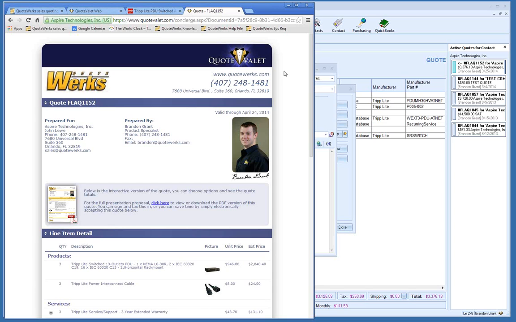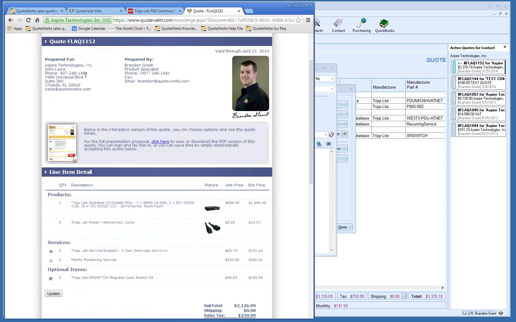And all this is, again, going to be customizable, so you can drop in your own logo. Your company information will pull from QuoteWerks. You can put in your own banner, and then who it's prepared for, prepared by, and company picture, this stuff's pulled from QuoteWerks. This is all done in HTML, so if you want to make adjustments, you can change the format. It just needs to be done in HTML, obviously.